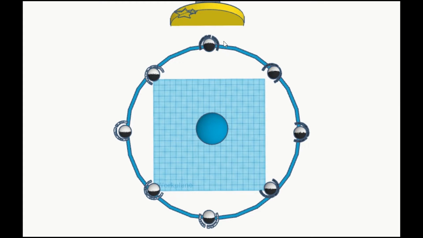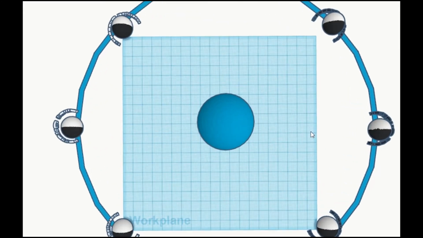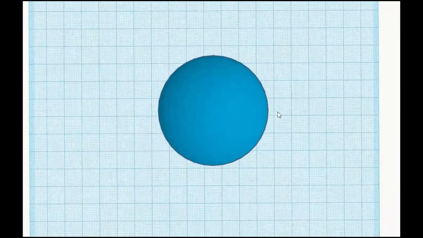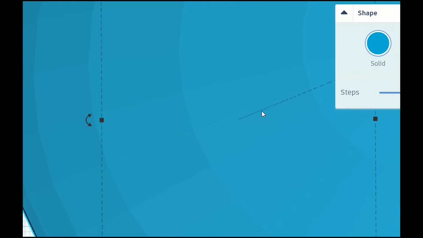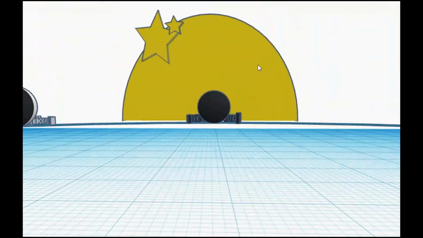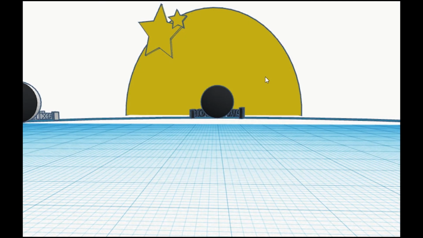So even though we see different parts of the moon lit up, at all times half of the moon is always lit up. So the question then becomes, well then why do we see what we see? And it has to do with our perspective on the Earth. So if I zoom in here to the Earth's perspective, and I'm actually going to delete the Earth so that we can have a good viewpoint. So now I'm in the perspective of the Earth, all right, looking at the sun. Well, when I look at the new moon, I only see the dark half of the moon.